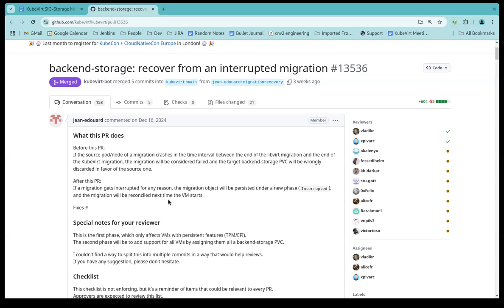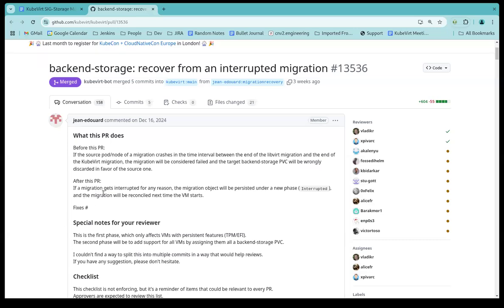So if there is a crash, basically we don't know anymore which is the right volume to use, the one from the source or the volume from the target. We solved this with TPM, but we still have the problem for volume migration.